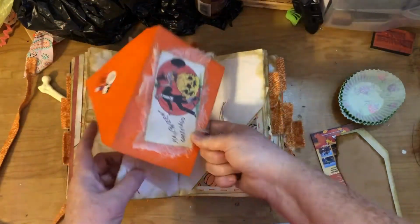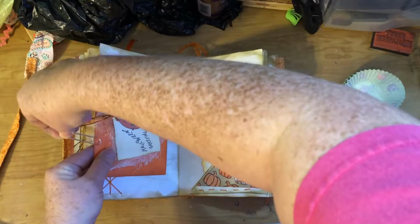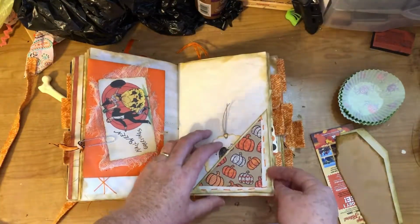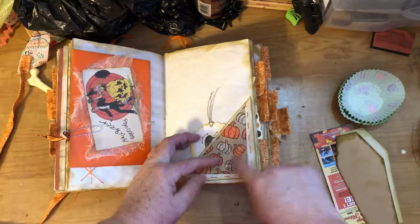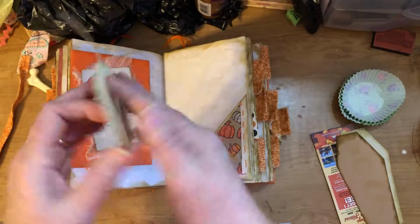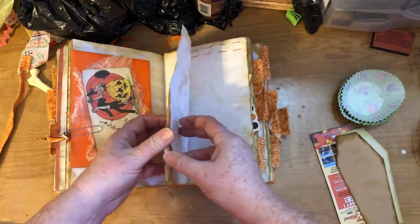This is an envelope, and I didn't put anything in it because this journal was getting a little chunky, but I did decorate it with a digital print and then some cheesecloth. Here is another flip pocket that's got scrapbook paper on it, and another one of the Tim Holtz stamps with some manila folder on the back.